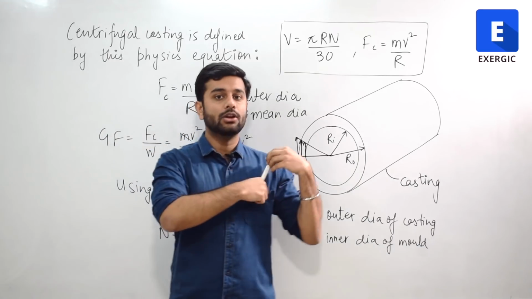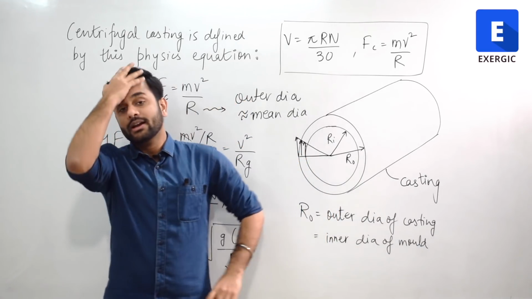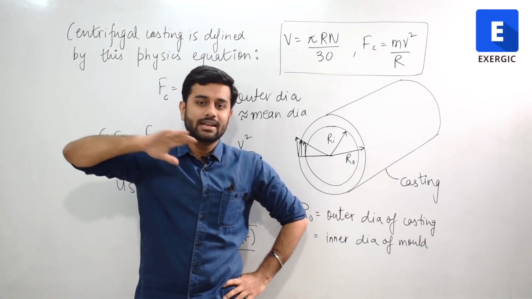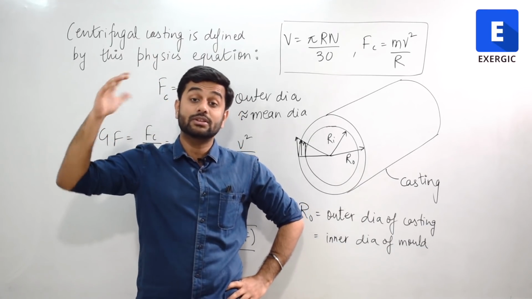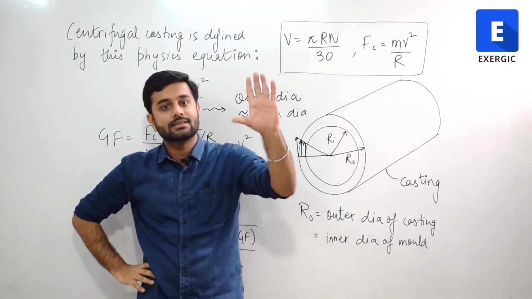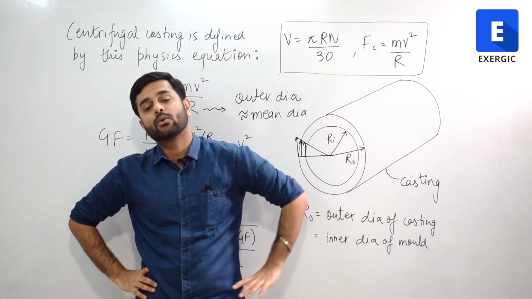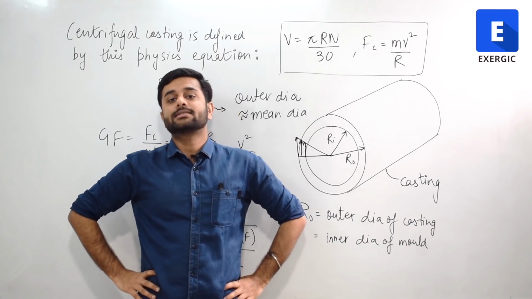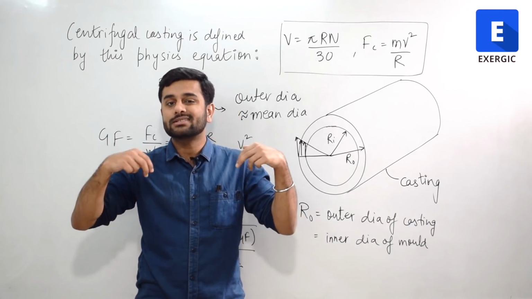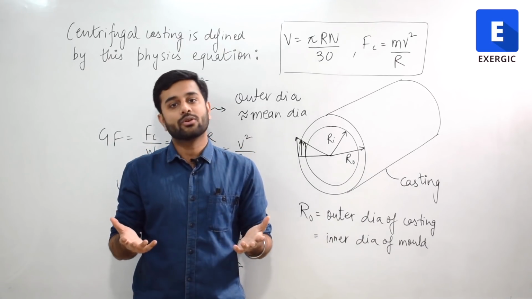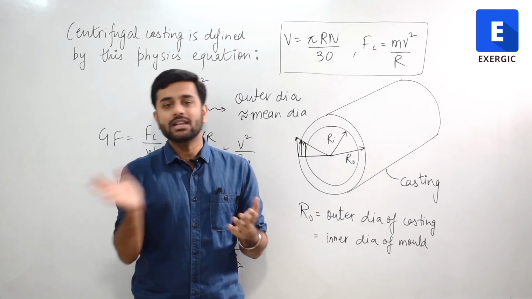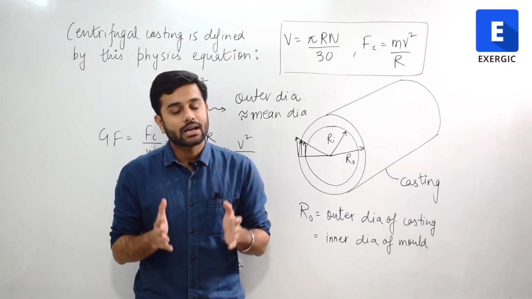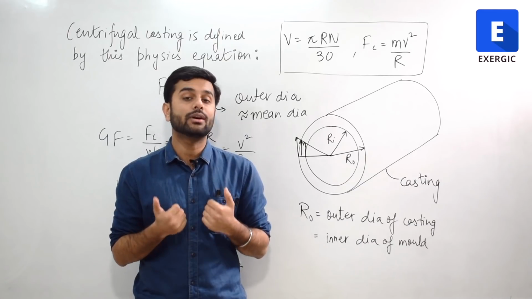Now, let me tell you what way you should use here. To challenge this question, if you have any sources, and I have seen different sources which even students have shared with me, saying, sir, in this journal, in this book, it is taking the outer diameter of the casting. But don't quote any such sources which are not considered standard by the IITs. Because if you send them any PDF or book link which they don't consider a standard source, they are not going to use it. They are not going to accept it.